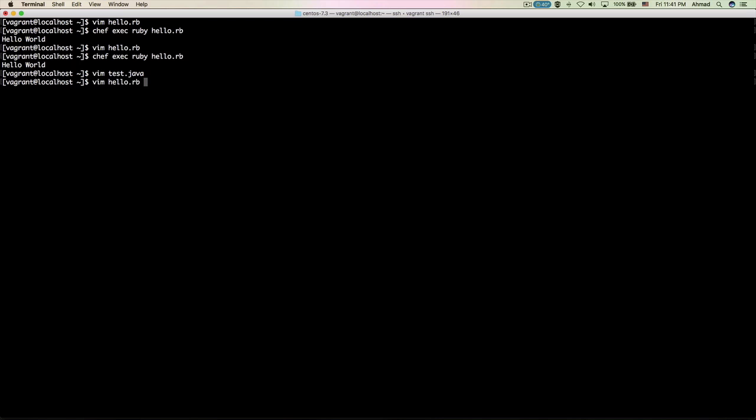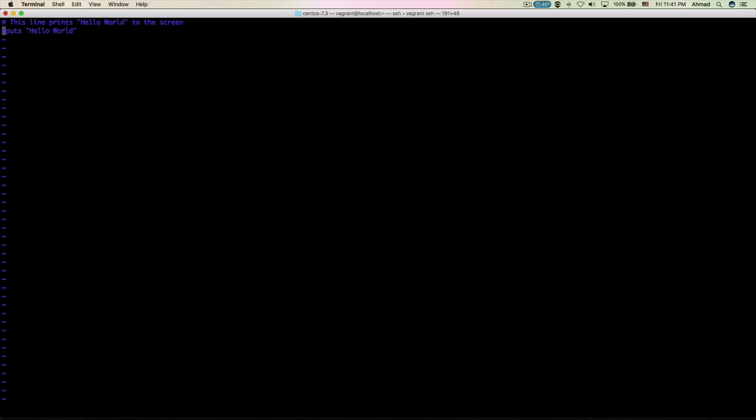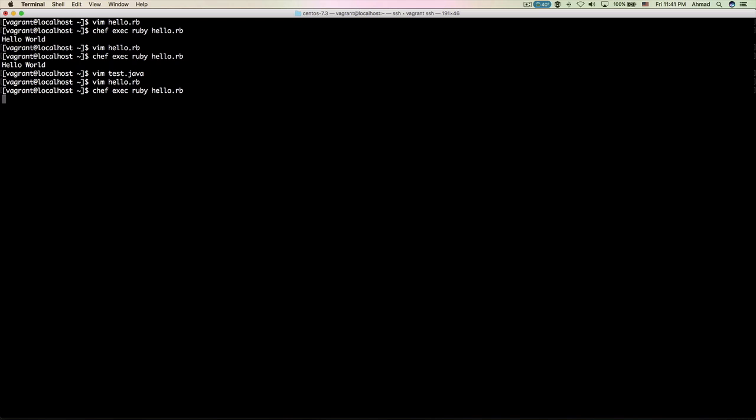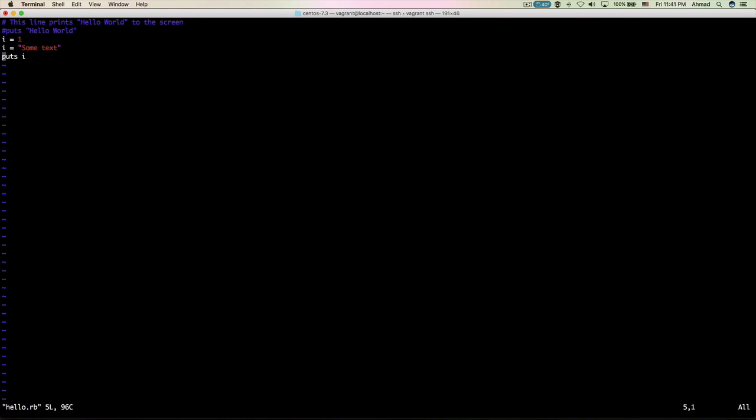So I can go again to hello.rb, and let's comment out this line, don't need it, and I can say I equals 1, okay, and then I can say immediately I is assigned to some text. And then if I puts I like this, I try to execute this code, you're gonna see that I is holding some text, holding a string, although it was supposed to be holding an integer. In the first line, Ruby concluded that I should be holding an integer. Then when you changed the value of I to some text, it concluded that I now is a string rather than an integer. And when we passed it to the puts function, it got the latest value that has been assigned to I and just printed it to the screen.